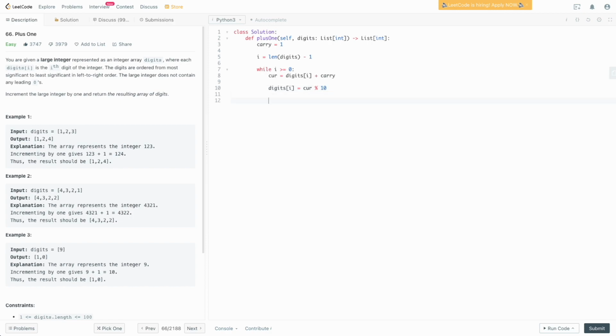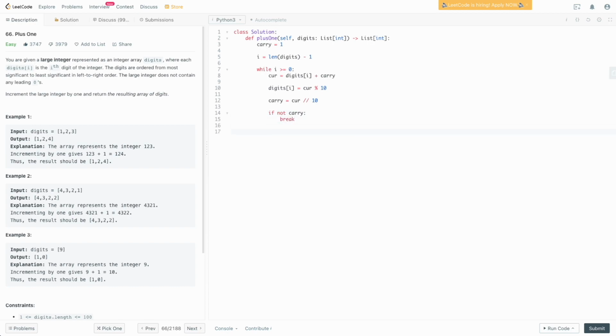So now what we can do is calculate the carry if we still have one. We're going to say carry equals the current sum that we just calculated, integer divide by 10. So this will tell us the 10's position of our value. For example, if you have something like 11, integer dividing will give us the 1 that we need to carry over. At this point, if we don't have a carry, we're done. We've already added our 1 and we don't need to do anything more. So we can say if not carry, we can simply break out of this loop. We don't need to go any further.